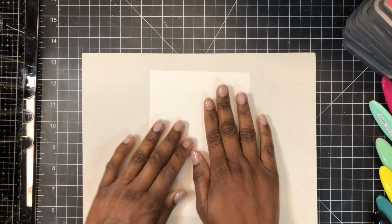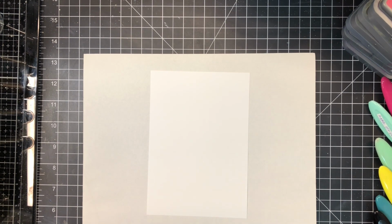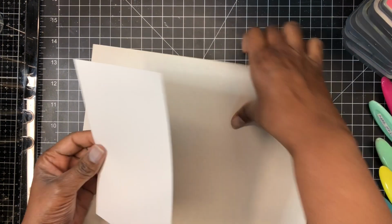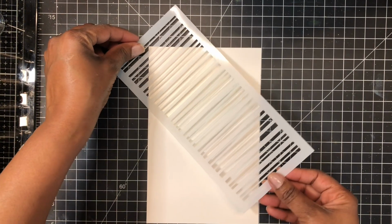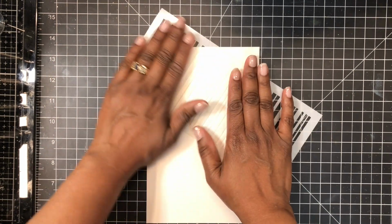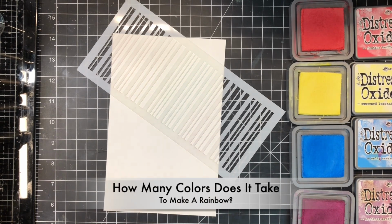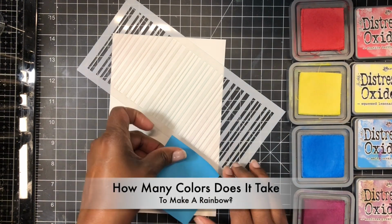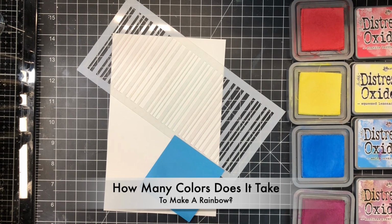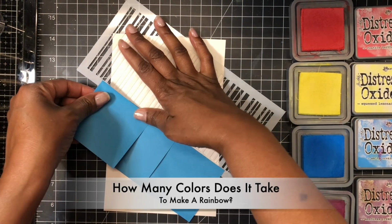Next, I'm going to bring in my 5x7 60-pound weight white cardstock. So here I go ahead and place my stencil on my 5x7 cardstock at an angle. How many colors does it take to make a rainbow? Yes, we're making a rainbow card today. That is our theme for the Rediscovery Hop.